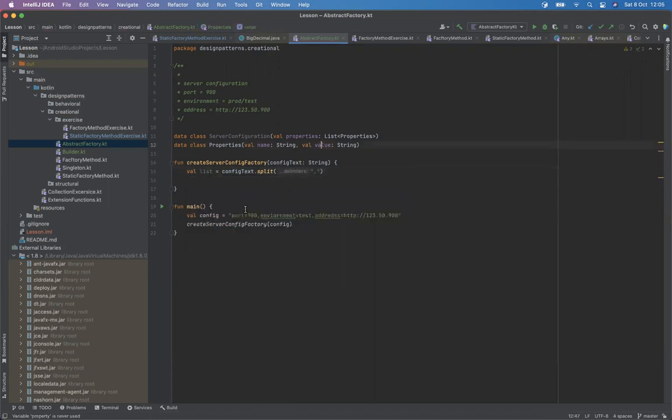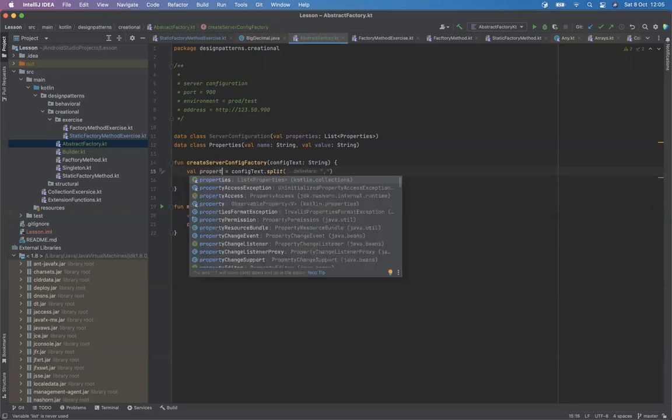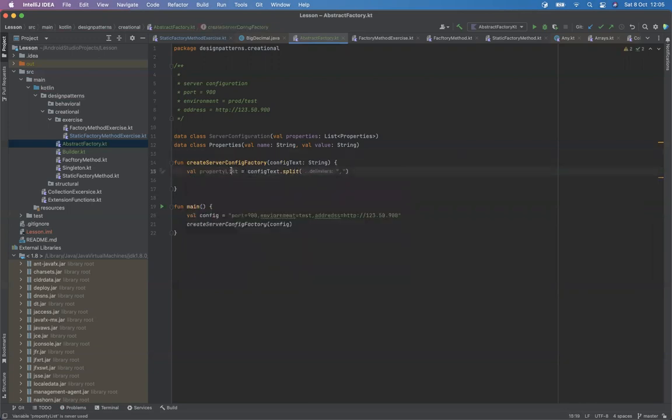Because there are three here, so it will split this and that, and it will become the property list. If you want to know the type of that, we can do this. See, this is a list of strings now. So it's split them. So we got the list.